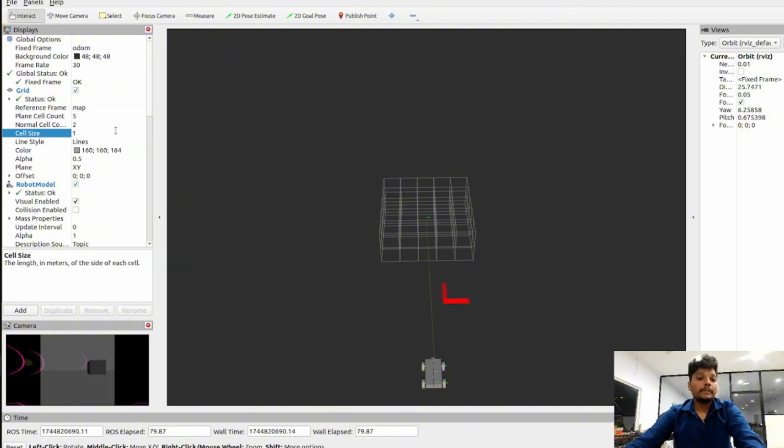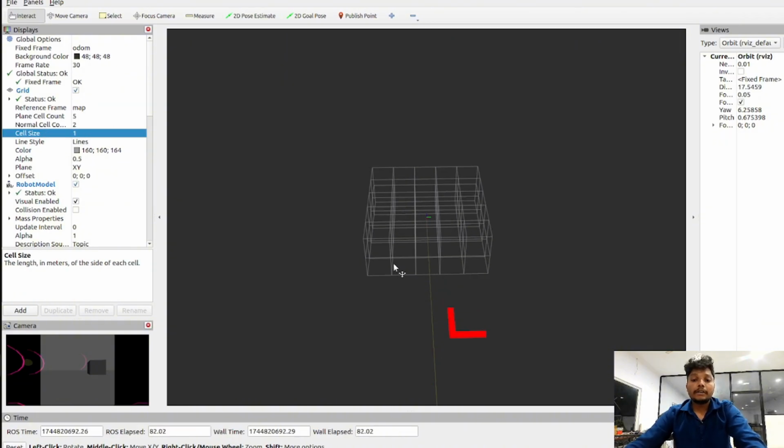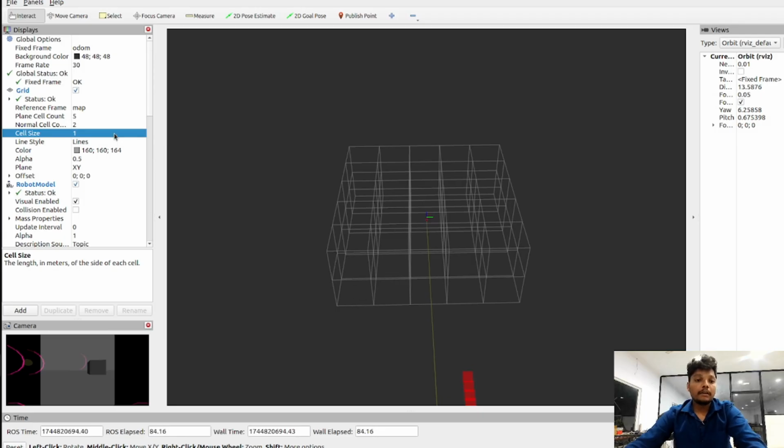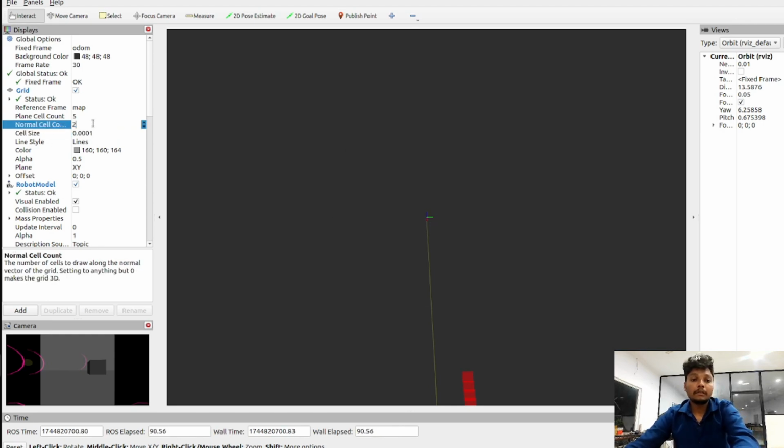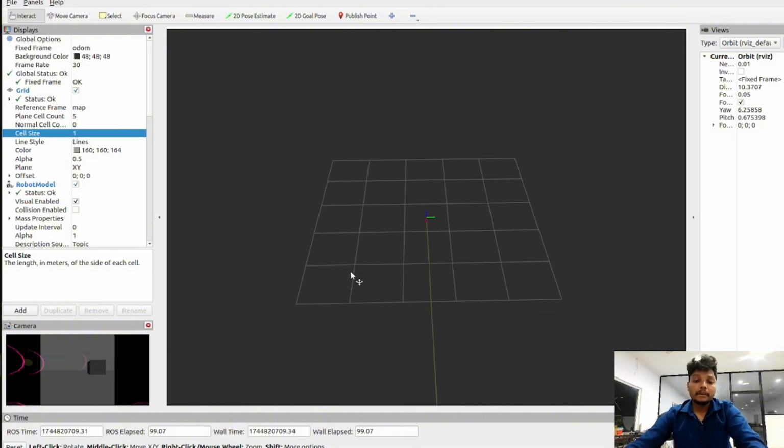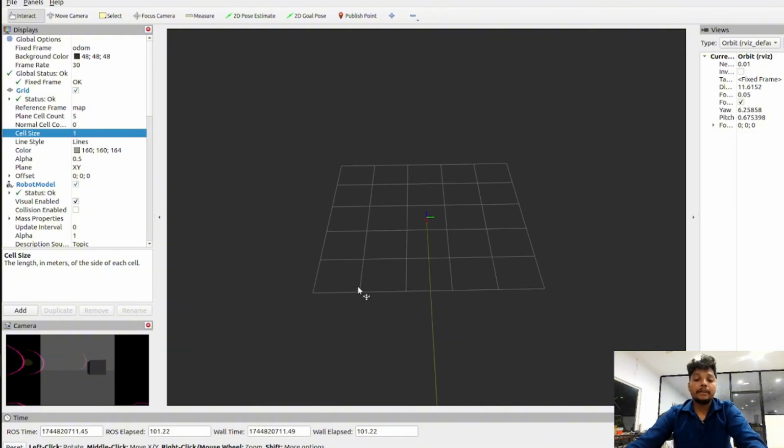Coming to the cell size. Wait a minute, I will keep it as 0 so you can understand very well. Here it is 1, and you can see each cell is 1 meter, 1 square meter.